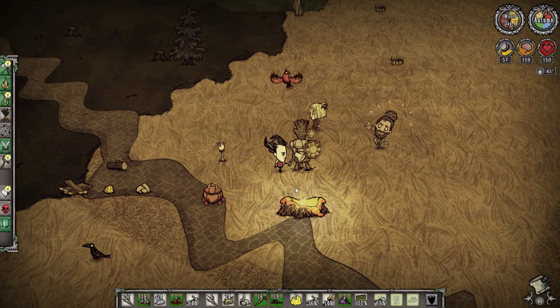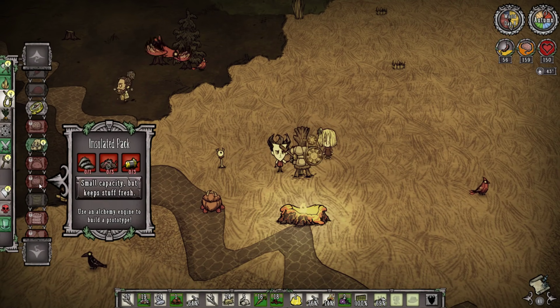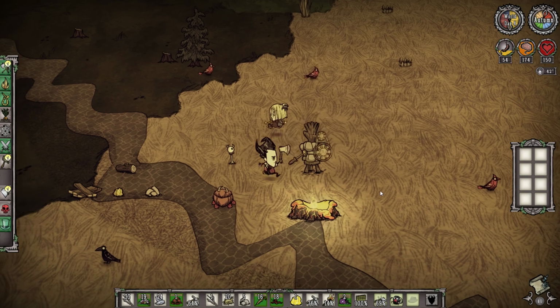Before you do anything, as soon as you make that science machine, the first thing you should be able to make right away with everything that we got is a backpack. Now, backpacks, it doesn't matter what skin you have, but let's go with a nice, cool looking one for the stream. Let's go with a Webber backpack, considering Webber's my favorite character.